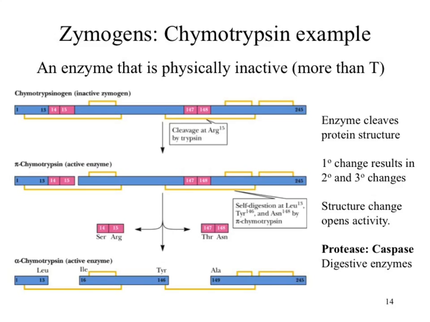And what they're showing by those yellow linkages is how each of those different protein sequences interact with each other. Okay? So if we take a look at the top, those yellow sequences have not changed all the way through this. What's happening is that an enzyme comes through, does some cleavage for us. Once that cleavage is set up, then our enzyme can self-cleave out a couple sections, and we lose those two pieces, and we now have our fully active enzyme, which can now go out and do all its fun stuff, which we talked about previously.